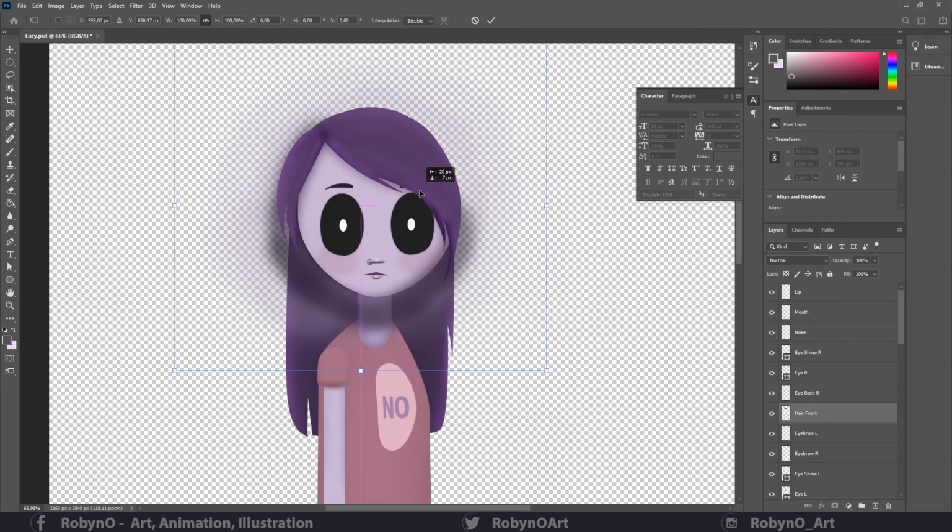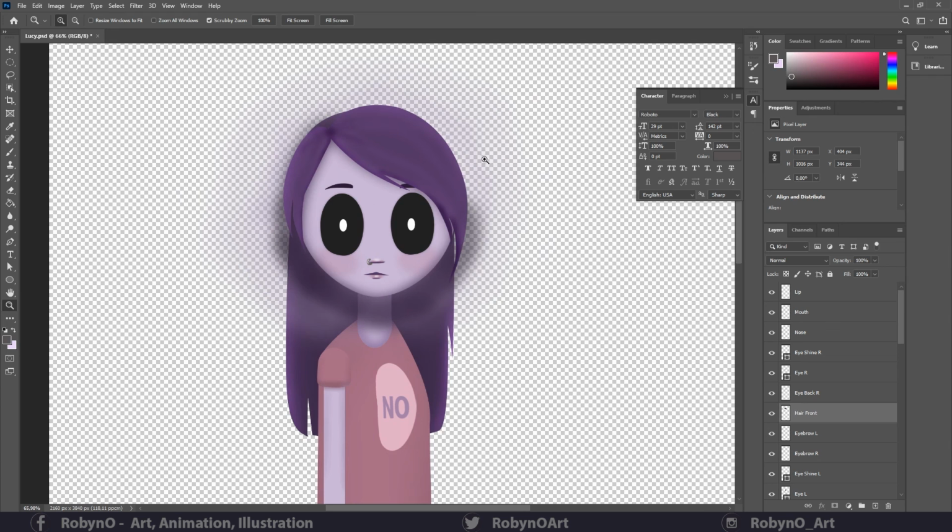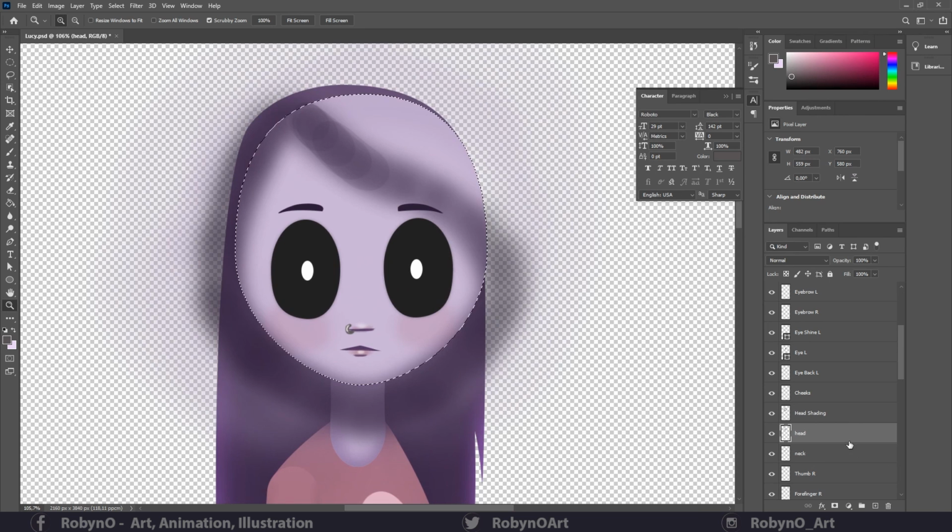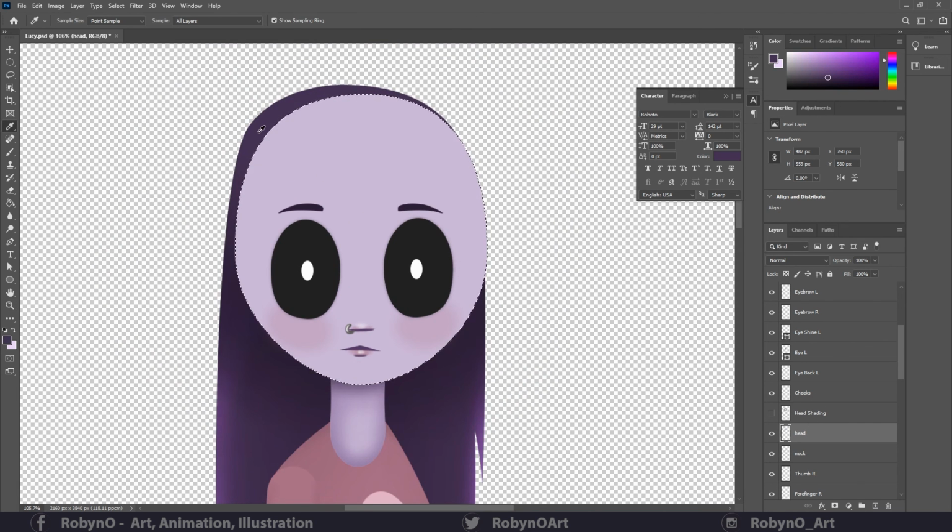So when it moves, you'll see a bit of scalp peeks out and it looks strange and baldy and not nice. So we're going to have to fix that up. So I'm going to actually paint the color of her hair onto that part of her head so that if her hair does go off like that, then you're not going to get that very pale scalp color poking through.